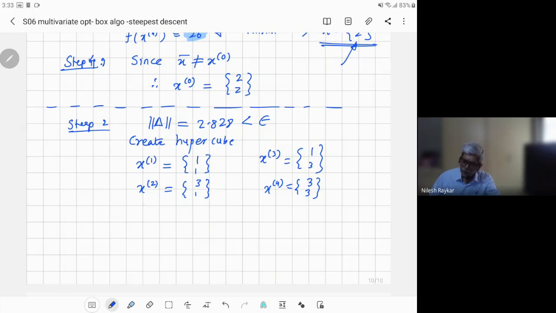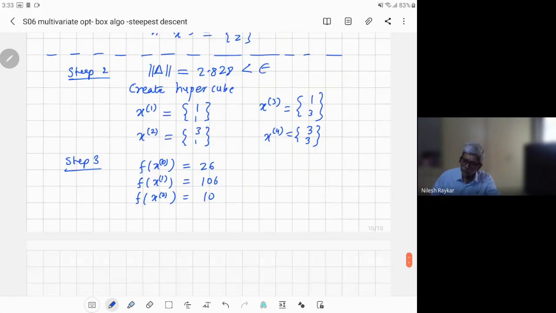And we evaluate the function at each of these points in step 3. So let me start with f of x0 as 26, f of x1 as 106, f of x2 as 10, f of x3 as 58, f of x4 as 26.